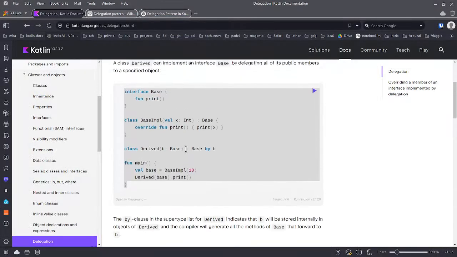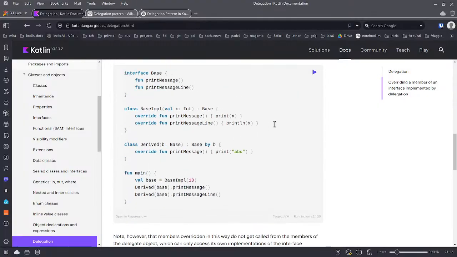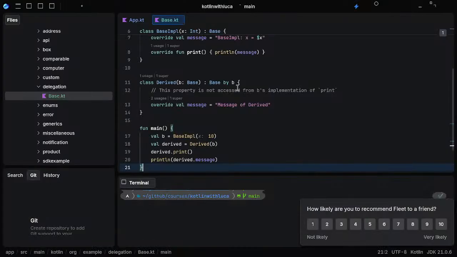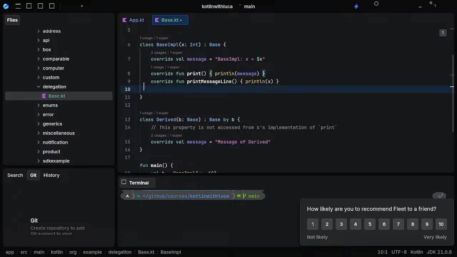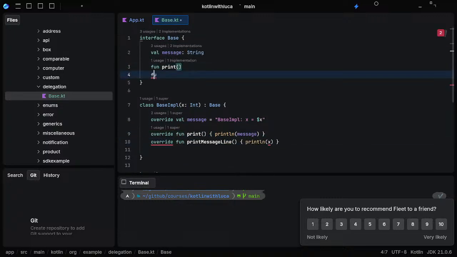Maybe let's also put a print line so that we have all we need. Let's do it like this. So, funny print line.